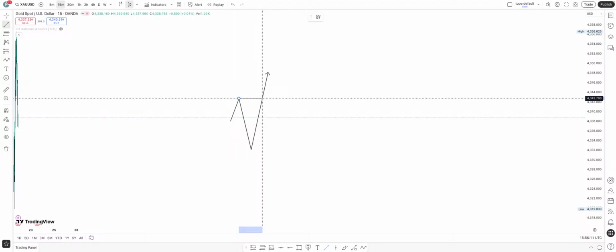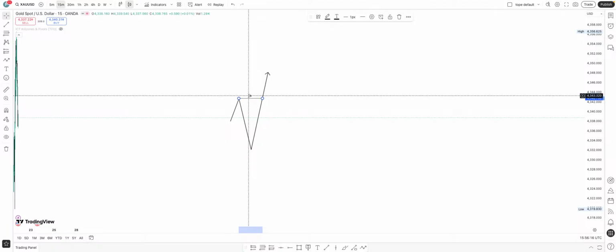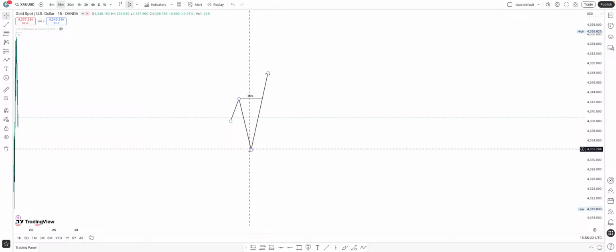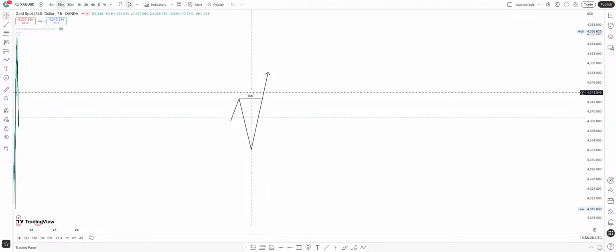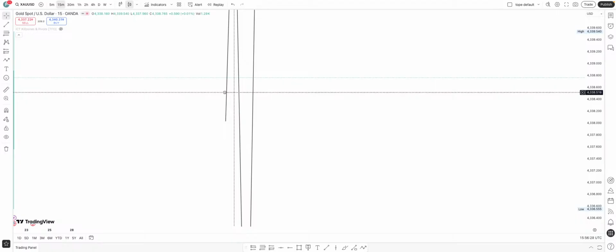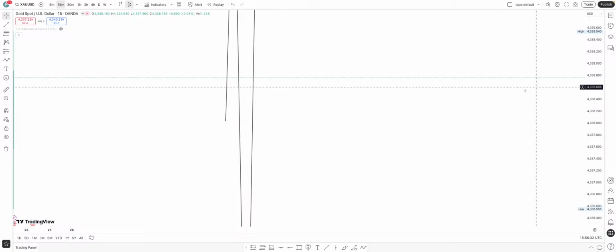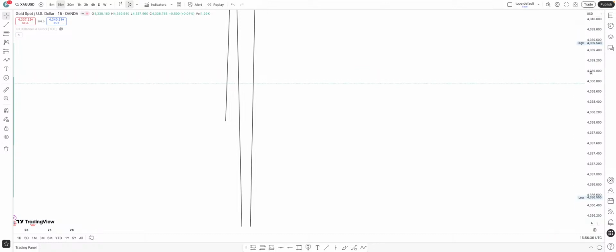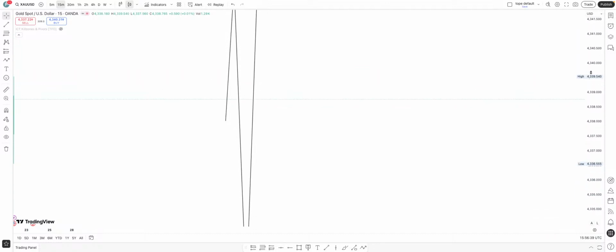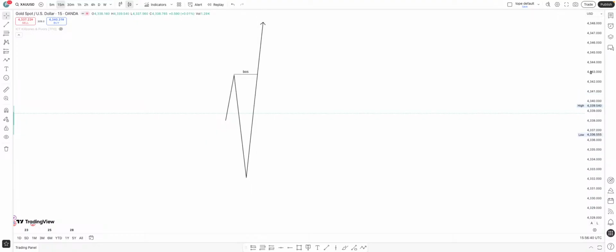So this is a single leg break of structure pattern because the market just moved. Maybe the market was coming down and we hit the resistance here and it just moved. This is a single leg break of structure. There's not too much drama in the market. The market just came and did what it's supposed to do straight up. No drama, nothing. So that's a single leg break of structure.